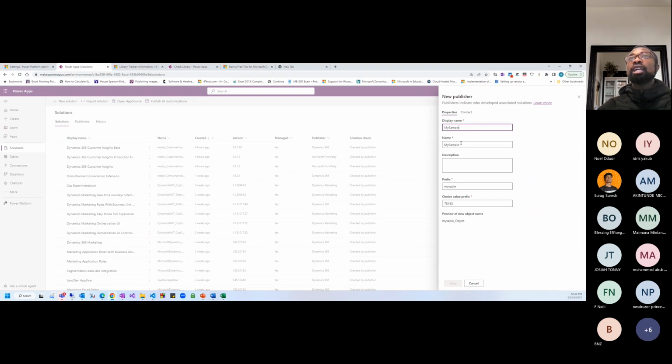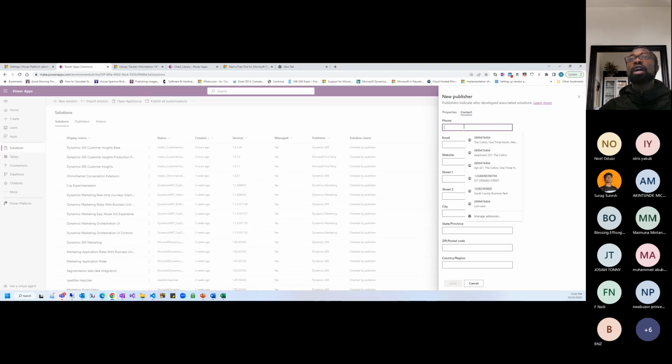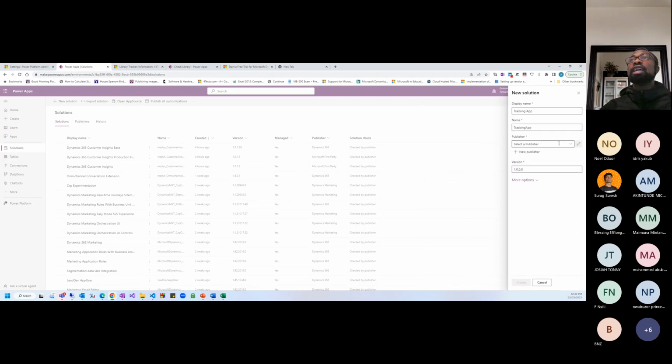here I can select. Also, I click on save, and here we also have a contact where you can put a phone number, your address, for your company and all of that. You might want to do that. Now I've created a publisher and I can come back to select this. And once I do that, you also have solution versioning, right? So of course, when you start building an application or solution, the solution versioning starts from 0, and you can change this, but the recommendation is to leave it the way it is. Now click on create.